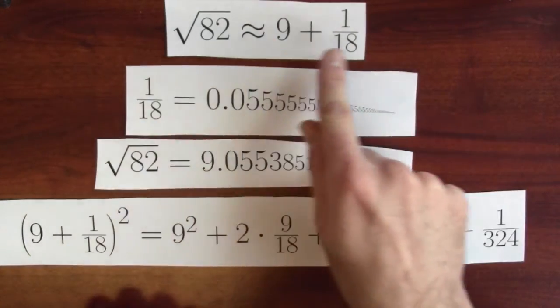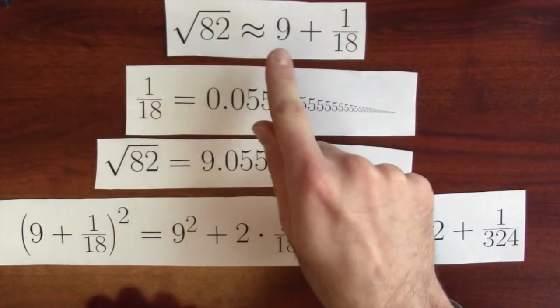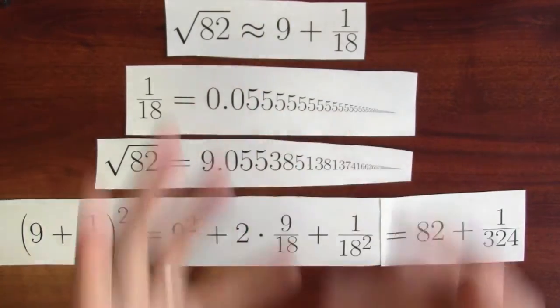So either way you look at it, we're doing pretty good to guess that the square root of 82 is about this. And we're doing it with derivatives. Again, it's derivatives for the win. By relating the input change to the output change, we're able to estimate the values of functions that would be very hard to access directly.